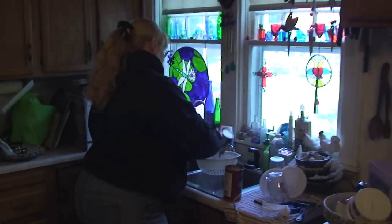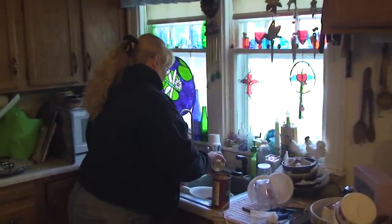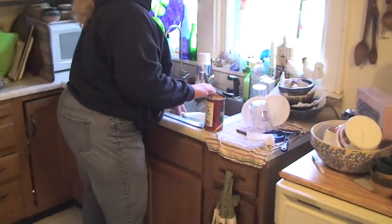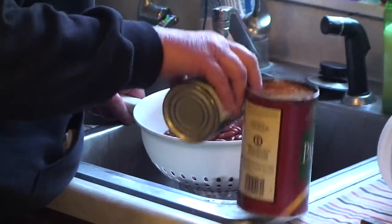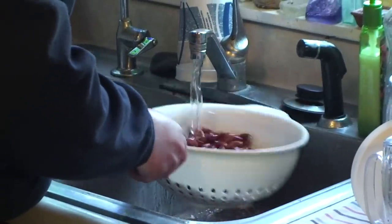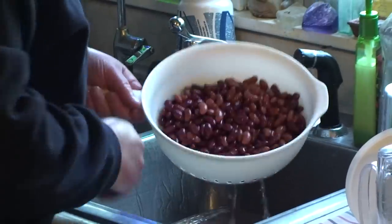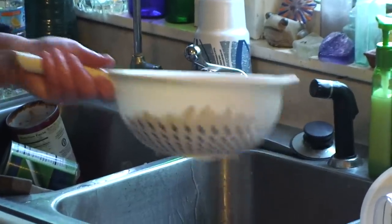I'm going to pour them all together and rinse them all together. The brine kind of looks like water. If you read the ingredients it certainly isn't poison or anything like that, but it's just a salty liquid brine that you don't want. All I'm doing here is rinsing these beans really well — two cans of dark red beans and one can of light red beans. You can see the variation in color. Being an artist, I'm attracted to the colors — it needs to be attractive.